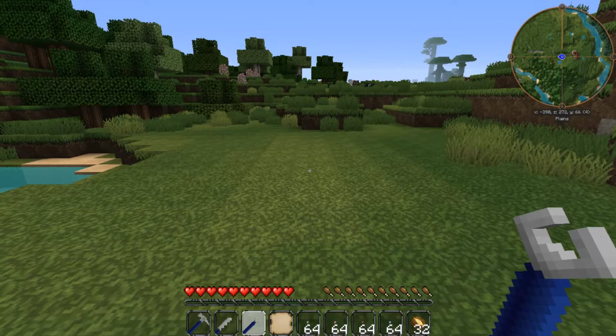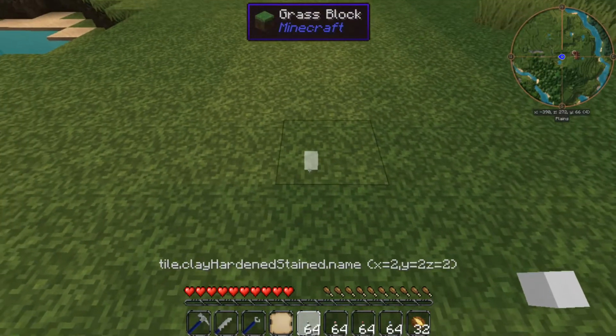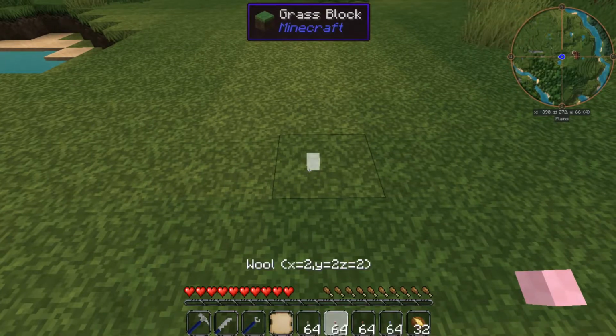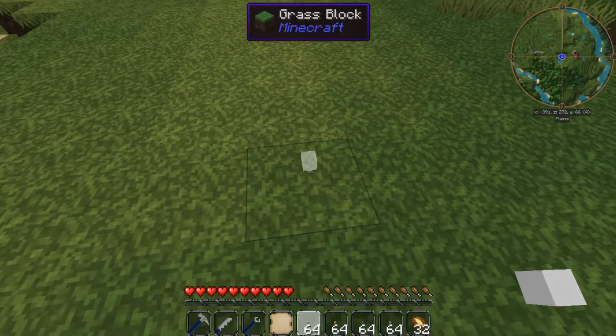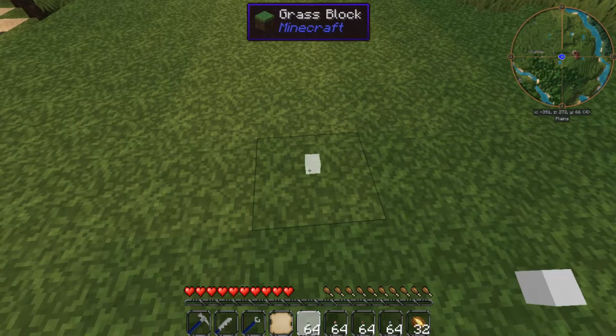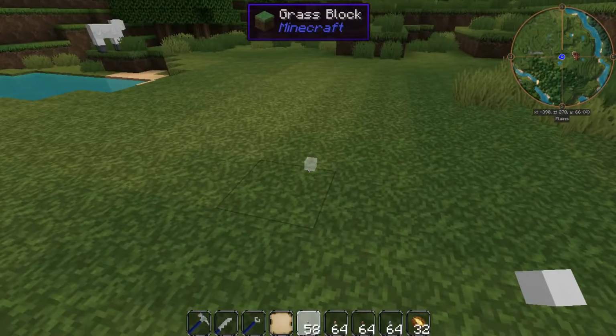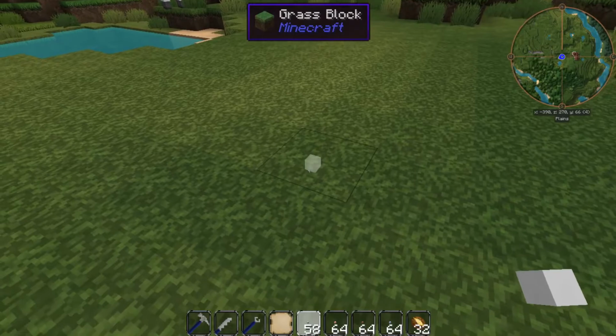All right, so now what we're going to do is build just like you normally would. You'll see if I have this item selected, it tells me the item's name. So this is wool, this is hardened stained clay. It also gives you this little white shadow box, which is showing exactly where your little block will go. For today's demonstration, we're going to be doing this in creative mode, but it does work in survival as well.